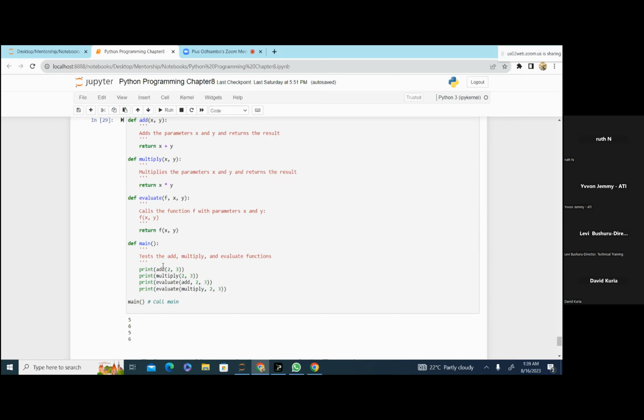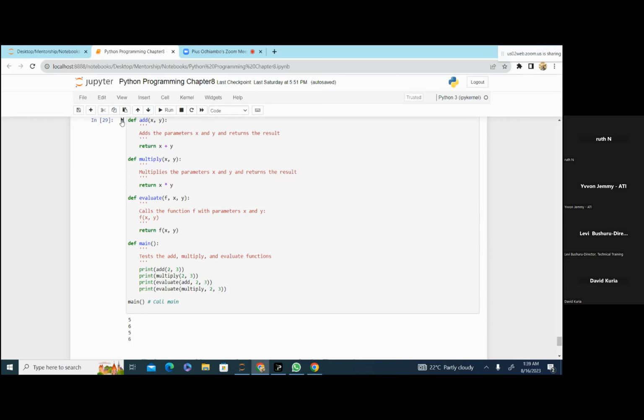Then after you have defined a function and you want to invoke that function, you will have to write that function which you had defined at the end. In this case, the function which I defined is main. So you have to write it here at the end so that all the operations which you had defined can be invoked or executed.